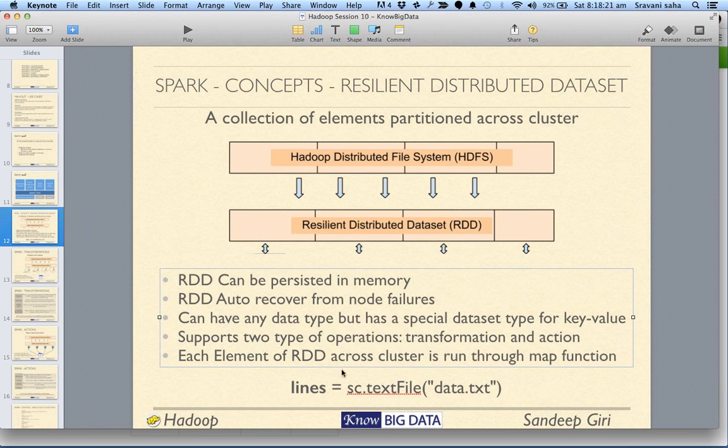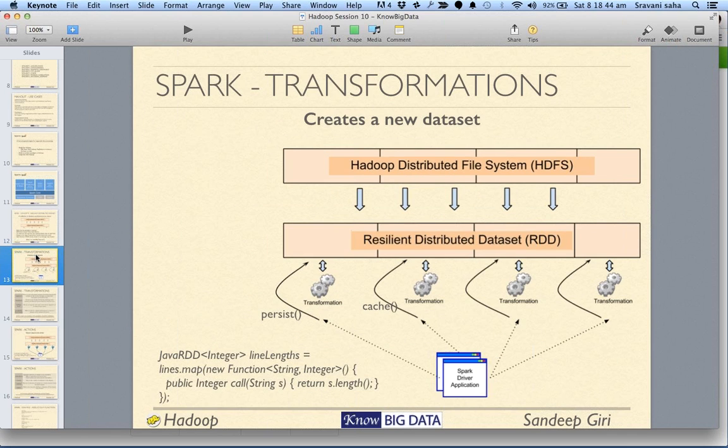The way you start the whole game is by loading the file like this. You say load my file into a variable called lines, using sc.textFile. We have a text file called data.txt, and we want to load it as a resilient data set called lines. So lines becomes our resilient data set.